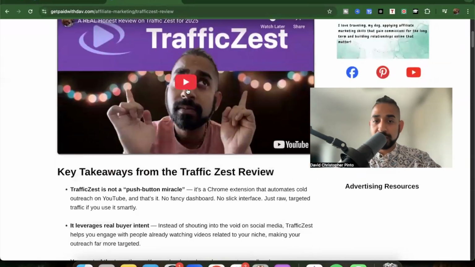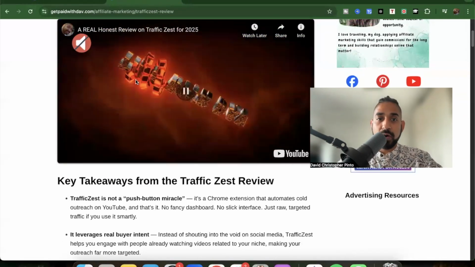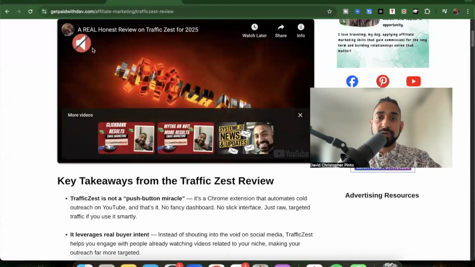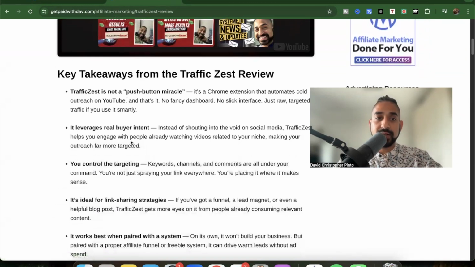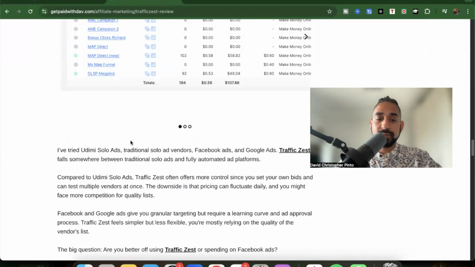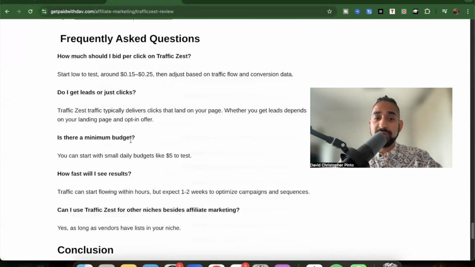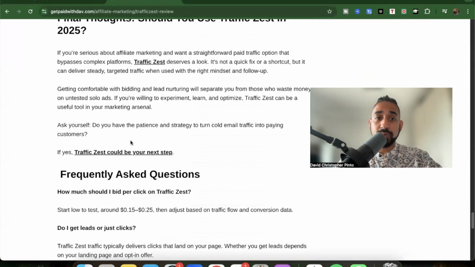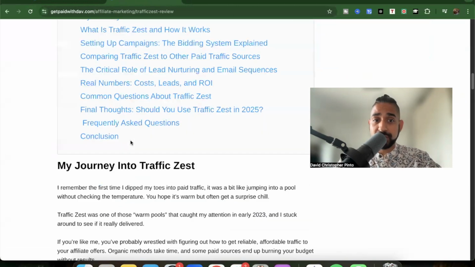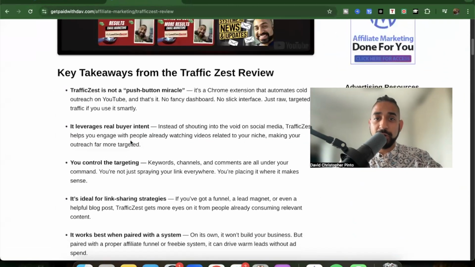It has a video that takes them to a page. They can watch the video right here, not on YouTube itself, but on the watch page here, and they can take the key takeaways from the entire thing. It's written, images, everything. So the post itself makes sense. The quality of these posts makes sense. It doesn't have to be a long post. This review that I did is actually like a 2,000 to 5,000 word post.